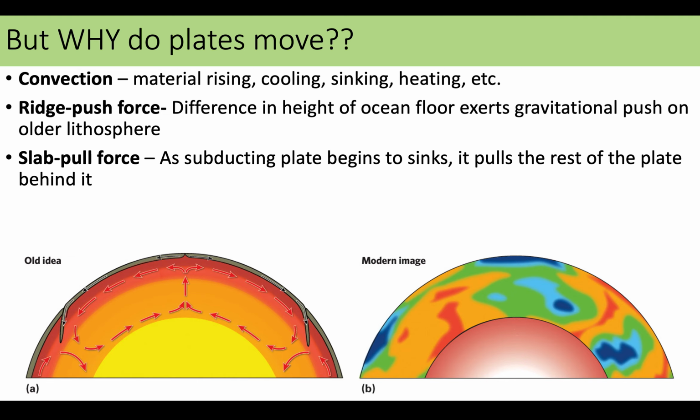And then, once our plates are moving, there are 2 different forces. One is called ridge push force. This is where the difference in height of our ocean floor changes the gravitational push on our crust. The differences in the gravitational push affect the way that our plates move, as well as what we call the slab pull force, which means as a plate is subducting into the mantle material, once it starts subducting, it's going to keep subducting because essentially it's going to fall towards the center of the Earth and pull the rest of the plate with it very slowly, but that is a factor in our plates moving.